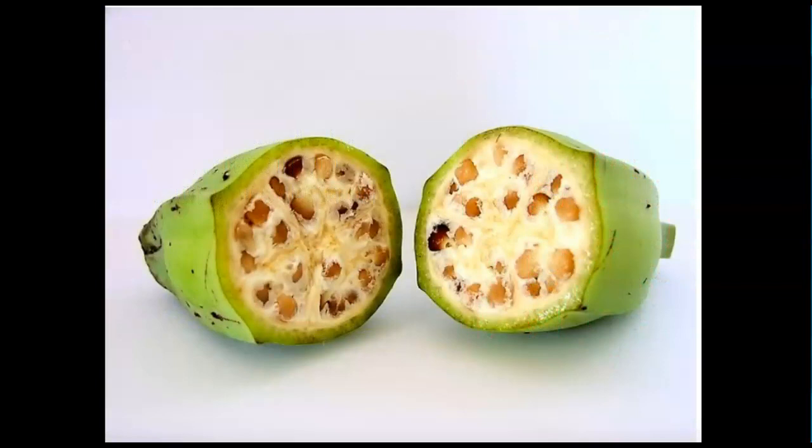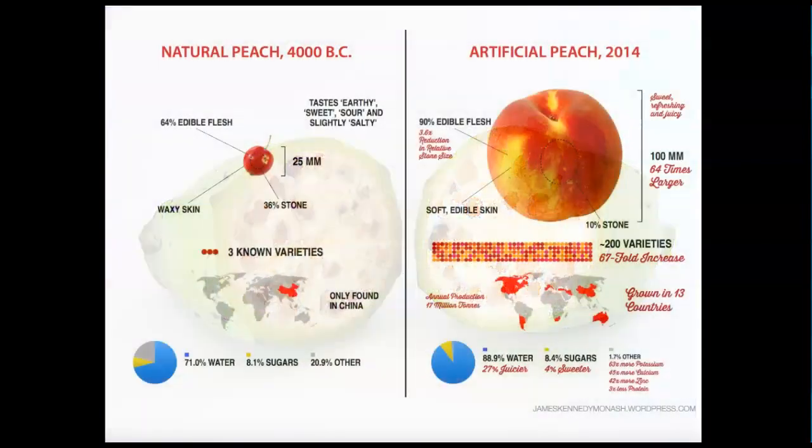Another one, try to guess what this is. This is a banana. Naturally growing bananas actually look quite a bit different from the bananas that we are used to eating. Naturally growing bananas have large seeds, but through artificial selection, we have selected for bananas to be larger, longer, fuller, and more fleshy with fewer seeds and sweeter taste. And so we have changed the way that bananas looked from the way that they looked in their natural environment to the bananas that humans prefer to eat.